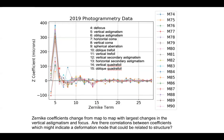You can look at the magnitude of the Zernike coefficients for each of these terms. There's quite a big magnitude and range for the vertical astigmatism term. After you've taken that out and the focus term out, some of these other terms become measurable at some level, and it's interesting to see the occasional oddball here with one of the coma terms. Once we get beyond about 15 terms, the magnitude of these coefficients goes away. So basically, what we can see is that the photogrammetry is measuring the shape of the surface, and we have an idea of the major deformation, which is the vertical astigmatism. And if we could measure these low order functions, we'd be able to remove the effect.